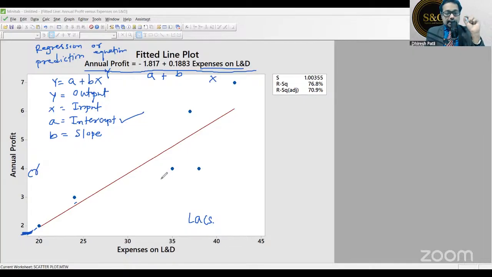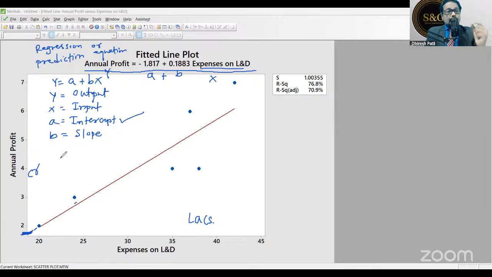So, 1 unit of X is equal to 1 lakh rupees. Are you understanding? And 1 unit of Y is equal to 1 crore rupees. Are you clear with this? Just give me a yes in the chat box. Unit of measurement of X is lakhs of rupees, right? So 1 unit is equal to 1 lakh rupees for X, and 1 unit for Y is 1 crore rupees. Okay.